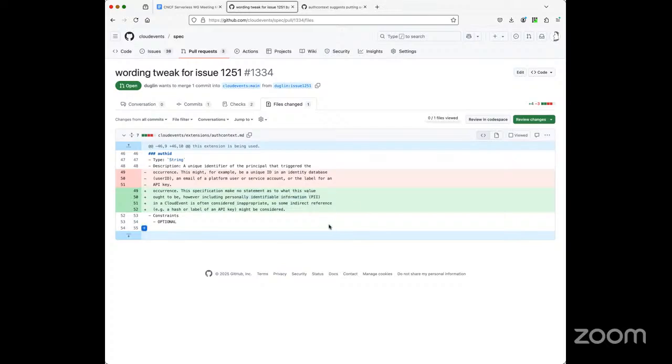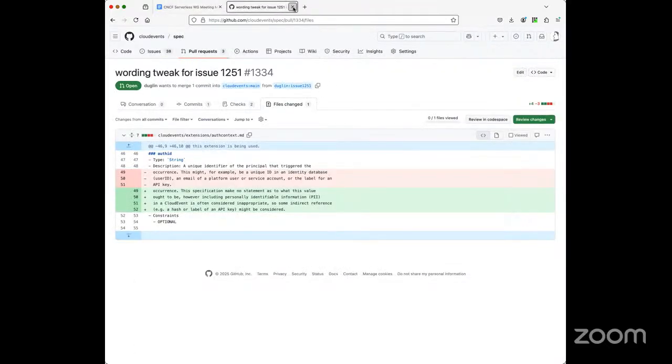Think about that. If you have any questions or suggested edits now or during the week, let me know. I don't think this changes anything. It just doesn't open the door for people to make bad choices like putting PII stuff in there. Okay. Then we'll review that again next week. Just wanted to point out what that one was.